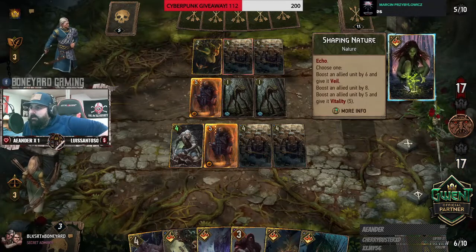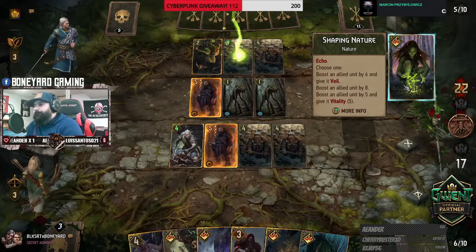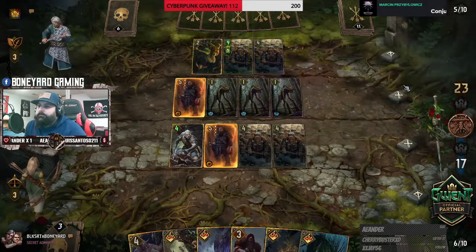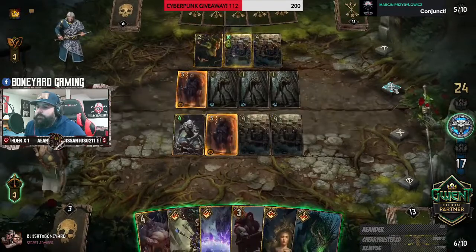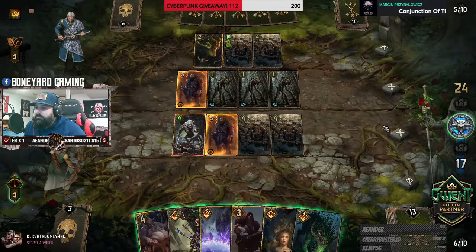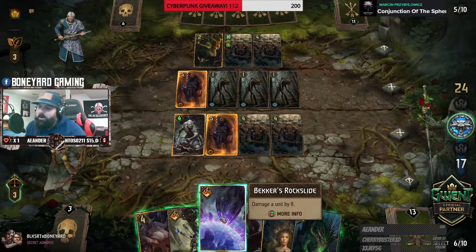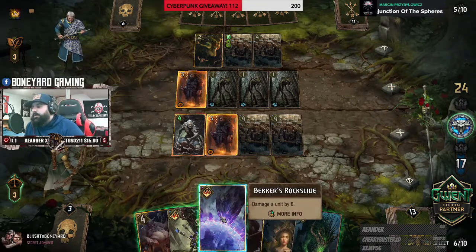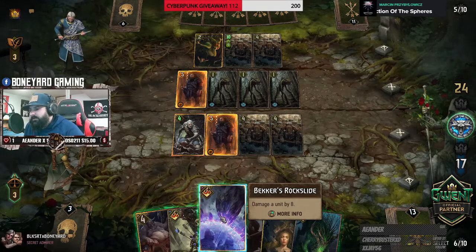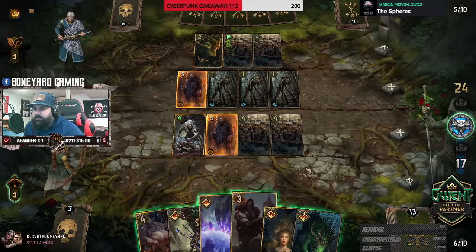So he's got the Shaping Nature Echo card, which does go tall. It certainly does suck that he's able to put a card out of range, a little bit out of our Becker's Rock Slide. It would be nice to be able to remove some of that value, but at the end of the day, that's okay.